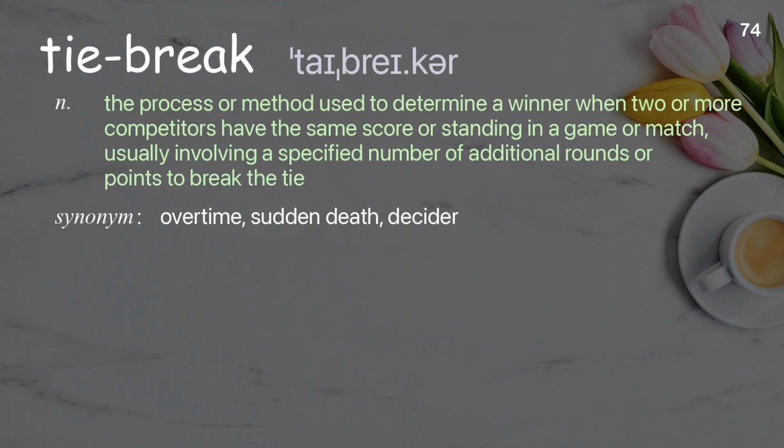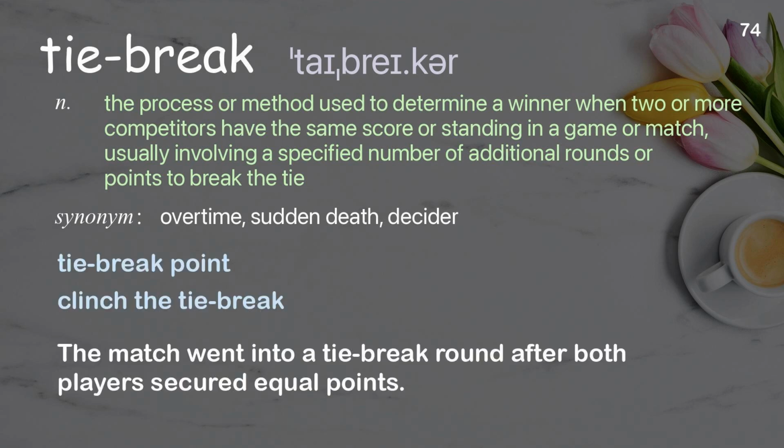Tie-break. The process or method used to determine a winner when two or more competitors have the same score or standing in a game or match, usually involving a specified number of additional rounds or points to break the tie. Examples: Tiebreak point. Clinch the tiebreak. The match went into a tiebreak round after both players secured equal points.